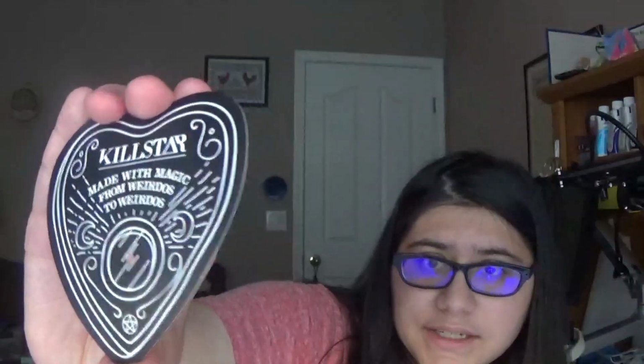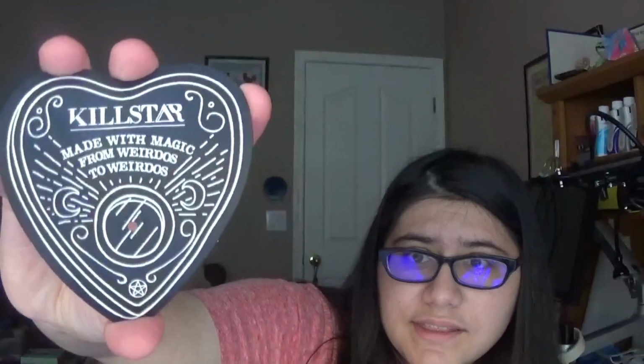I don't ever plan on playing with a Ouija board or touching one or anything like that. Not for me. But the card came on a little planchette thing. If you guys can read that, it's "Made with Magic from Weirdos to Weirdos" is the catchphrase, and Killstar is the brand name.